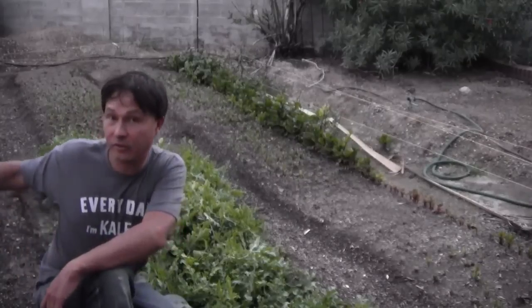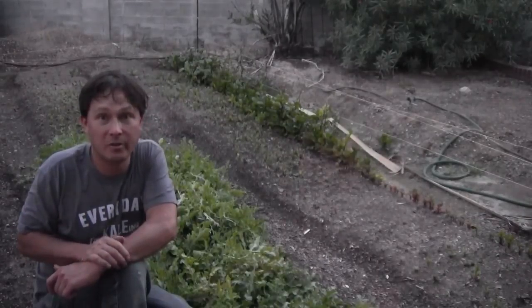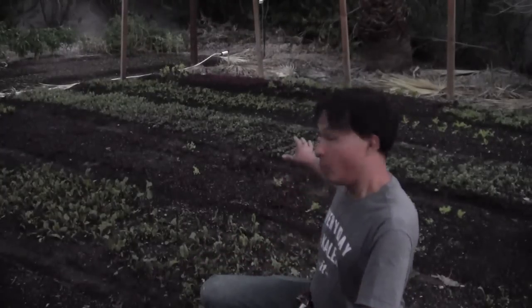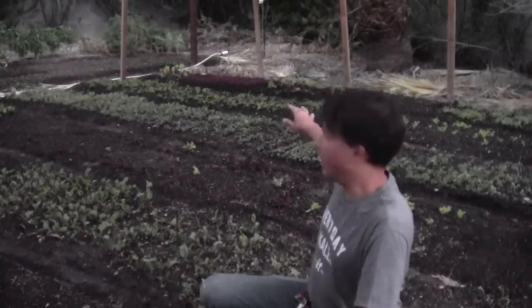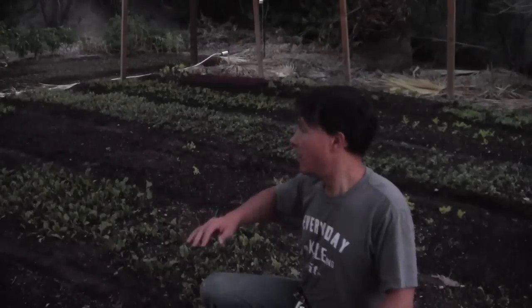Now I'm in the main part of his garden — the baby greens production area. Right in front of me is red Russian kale, behind me are beet greens, and there are different kinds of lettuces, more kale, arugula, and amaranth in the back. All these are in different stages — a certain area just planted, this area currently being harvested, and another area just seeded with little baby seedlings starting to emerge. Because he has plants in all different stages, he's always harvesting something.